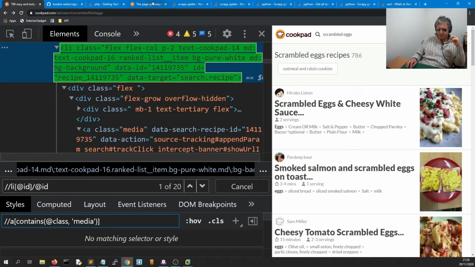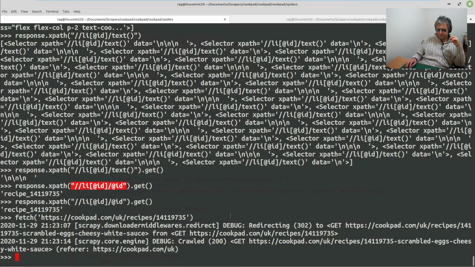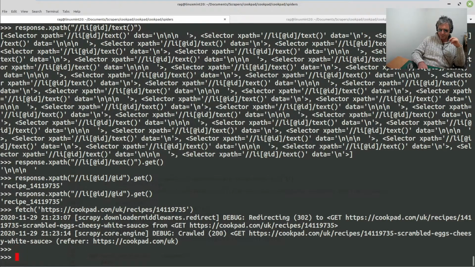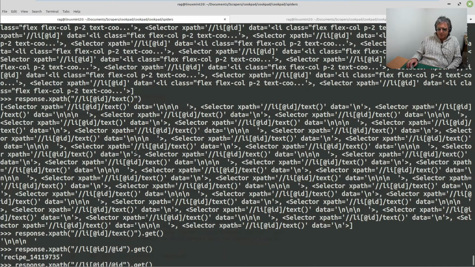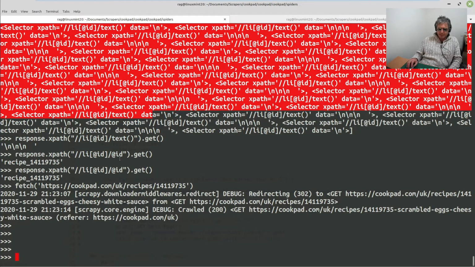You can see what's happened here. Earlier on, what I did was response.xpath li, and I was picking out the ID and the text, which was not any use. But then I did @id to pick out the ID, and .get.